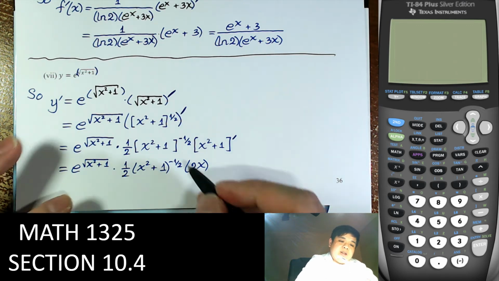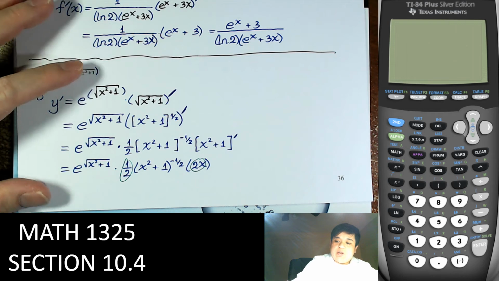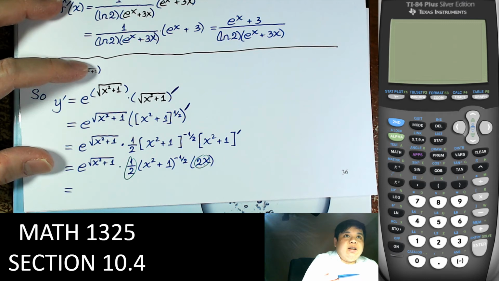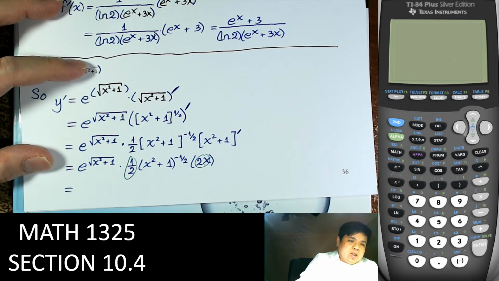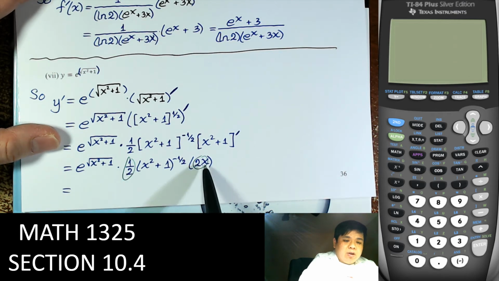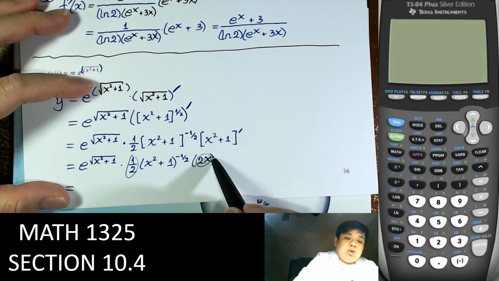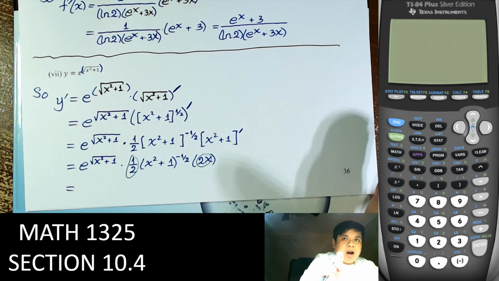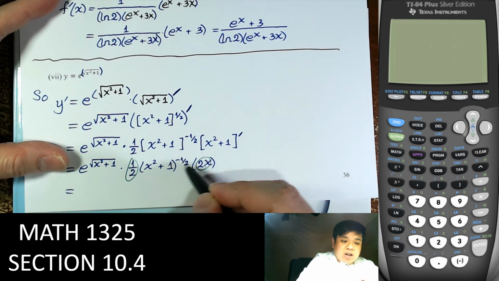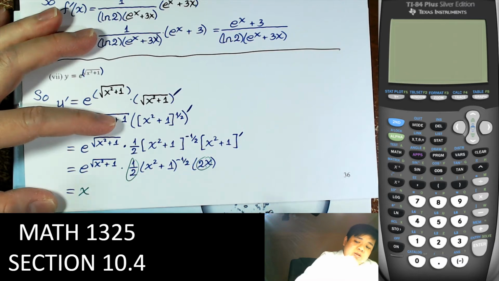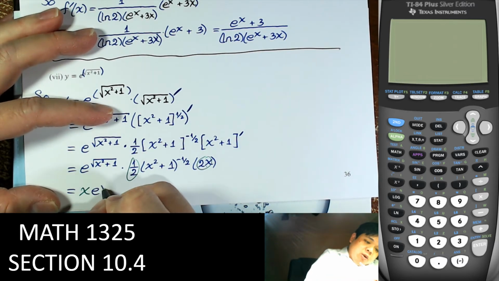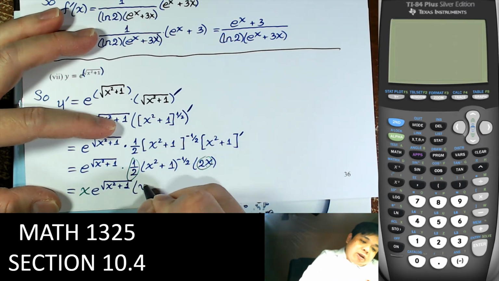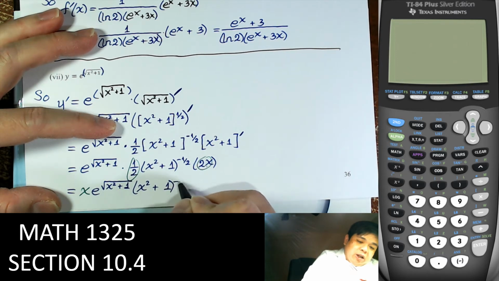Now just simplify things. We have 2x and 1/2 multiplied together, and that gives us x, right? 2 and 2 cancel out, and then x. So when we multiply now, we just have a single term. I recommend that we combine them, so we don't need to write the parentheses. If this is to the 1/2 or whatever power, we cannot combine them. But if it's just inside the parentheses, one term multiplied together, we just have x. E to the square root of x squared plus 1, and then x squared plus 1 to negative 1/2.